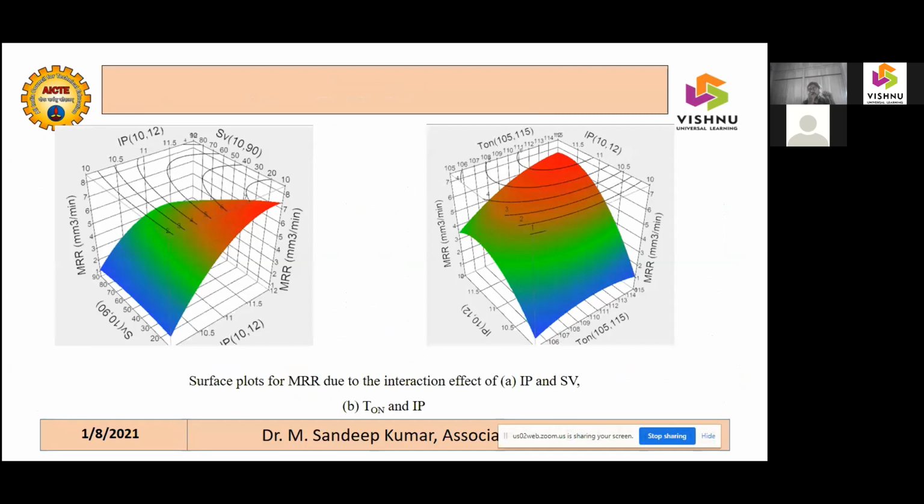So when you are going for an industry, depending on the requirement, when I have this kind of graphs or setups, for me surface finish and all this is not important. I need only material removal rate. So I want to search for only maximum material removal rate. Then from this graph, if I search this point, this is the peak. So if this is the peak, I'll only select the levels which will give me this peak.